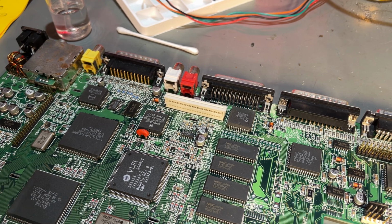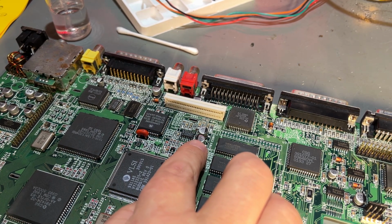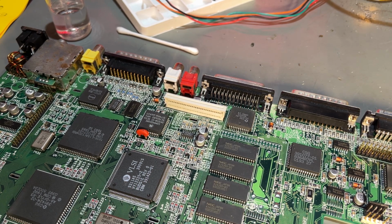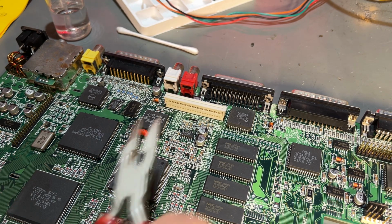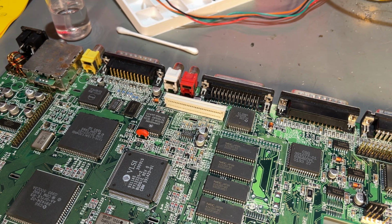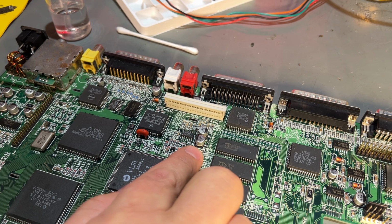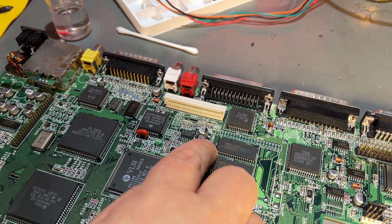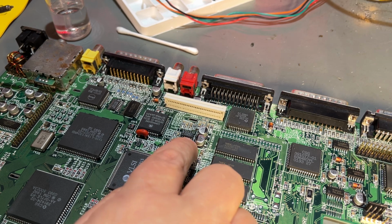All right, it's time to start removing the SMD caps, and there are several techniques for removing those. I have tried them all. You could snip them off with a set of pliers, or you could just rip them off, turn them around. That's a little bit destructive. You can use hot air, obviously. Or you could use a soldering iron and loosen it on one side first, then the other side.